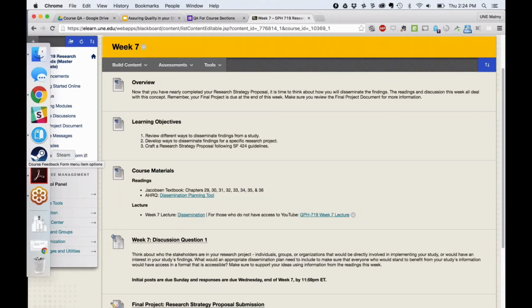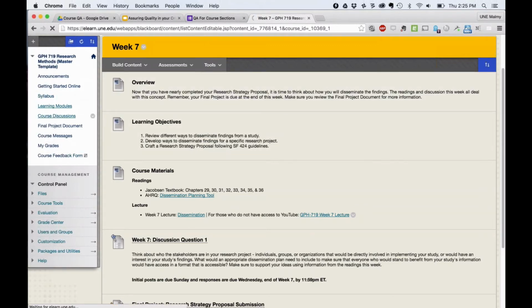Because edit mode is the only way that you're going to be able to see content that's bound by adaptive release. So many programs release modules week by week. As it turns out, if edit mode wasn't on, you wouldn't see that content and you'd be unable to QA it. Thanks, Bill.